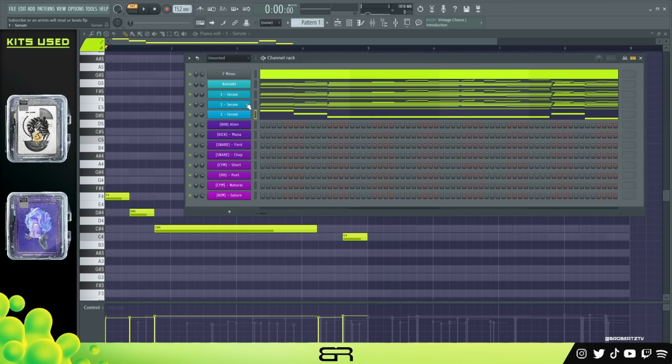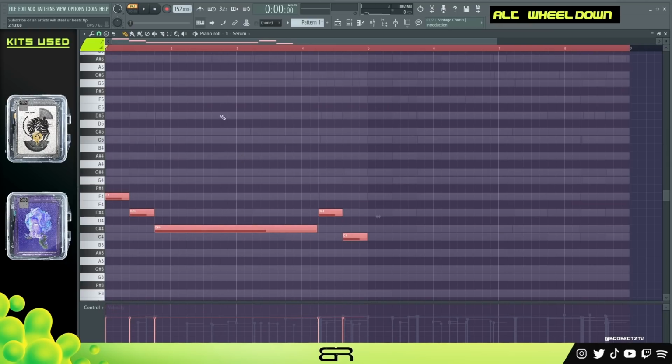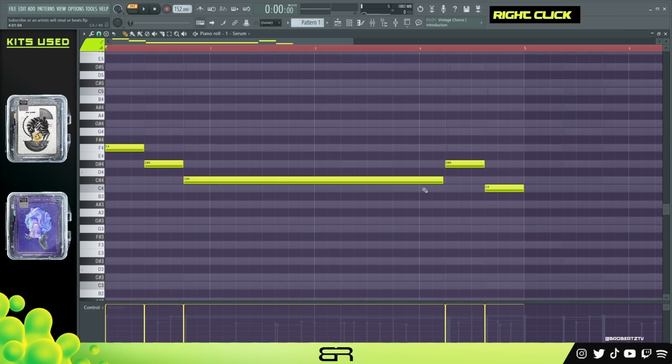And I just copied the bass from our melody and pasted it in here. I didn't really think that was needed to show, but yeah, we could just kind of mess around with this and see what sounds better. I'm gonna turn this up. And we can just do something like that. Kind of play around with this end part.